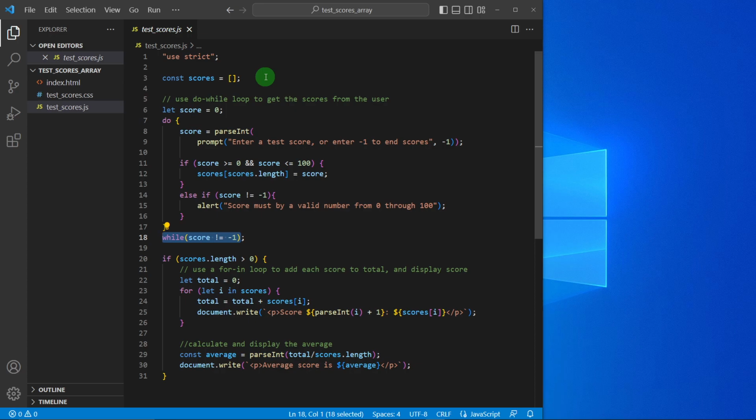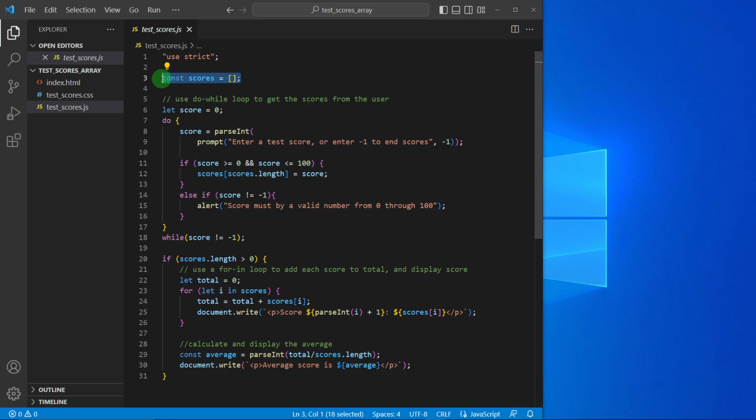It wasn't actually storing each score separately. In this example, we're going to store each score in this array called scores. And then later on, we can use that array to process some of the scores and find the totals in a completely separate loop. So let's take a look at this.